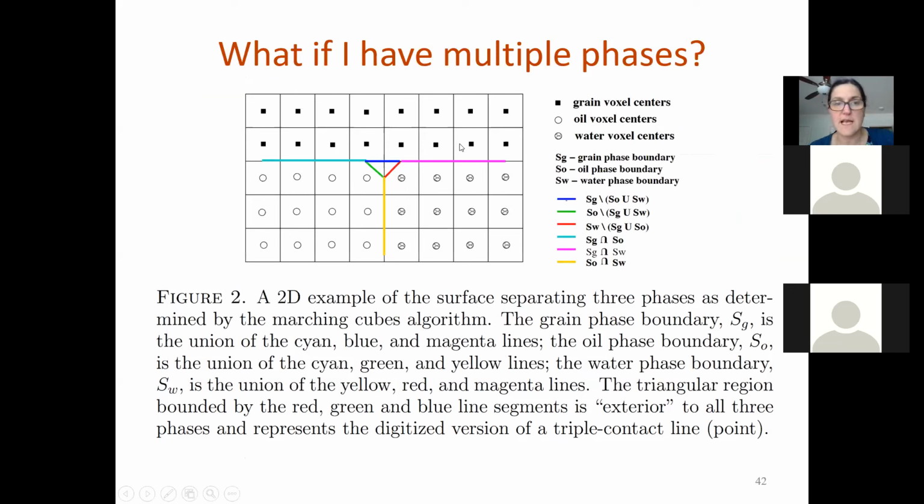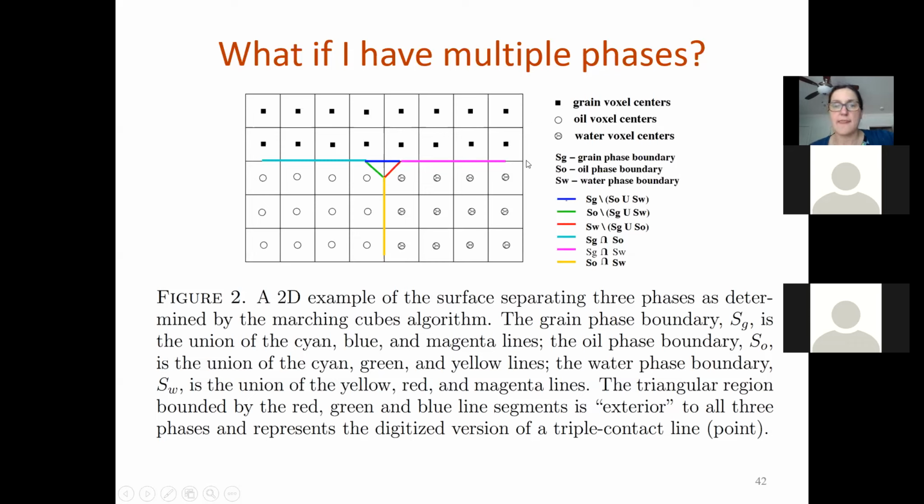So when you have three different phases, this is an example in 2D, the problem when you do interfaces is that you can do interfaces between two things. Technically you don't do it between 3. And if you do have multiple phases, then you have to repeat this interface and basically overlap some of them. So what happens here is actually a little interesting because of the digitization, and I just want to point that out. So let's say that this is solid, these pixels are solid. If you put an interface between solid and everything else, you will get this straight line.